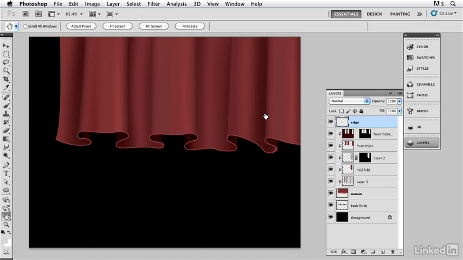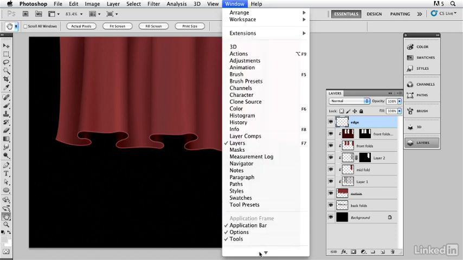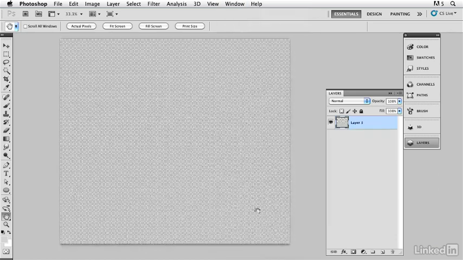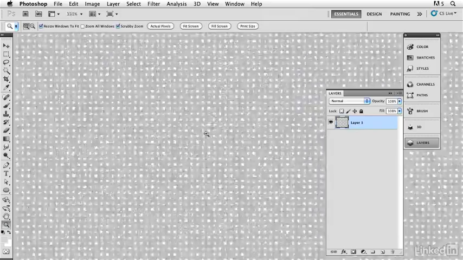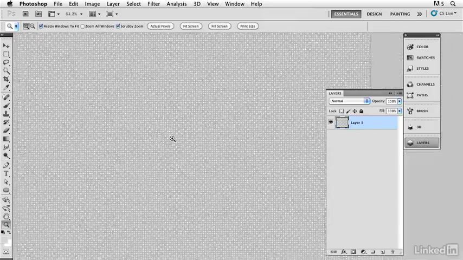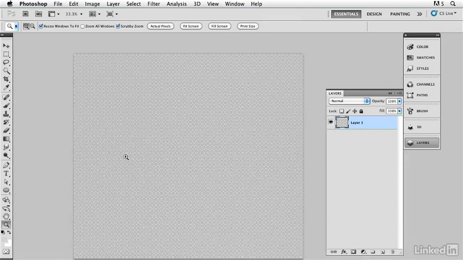I'm going to use something a little more intricate, and that is the actual weave of the fabric. It is a pattern that we created. The tutorial for that exists elsewhere in this set. Right now what we're going to do is open up the file that we have for our texture. And there's the weave of the fabric right there. It's in its own transparent layer. So I'm going to go in there and select this whole thing.